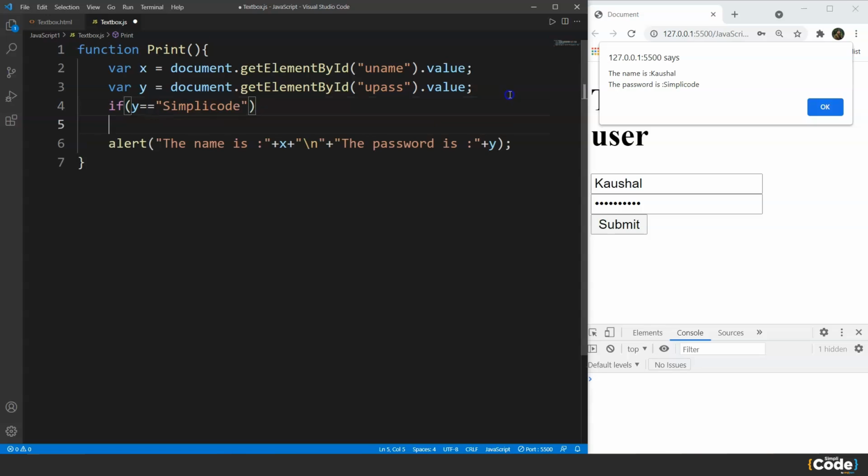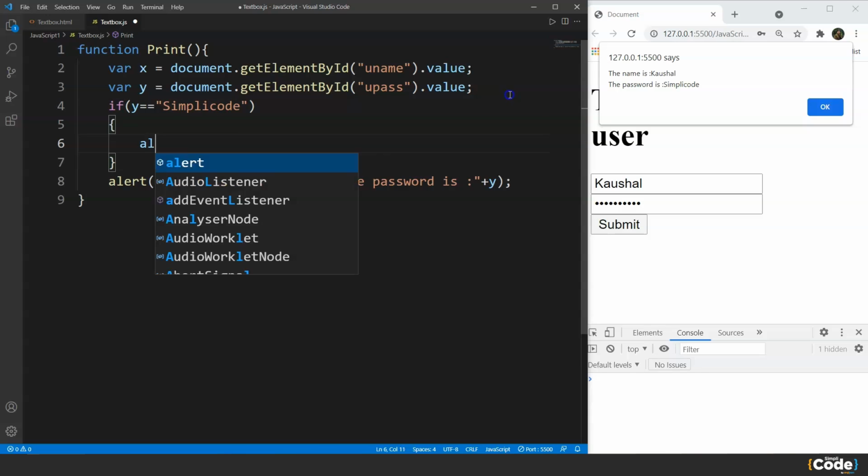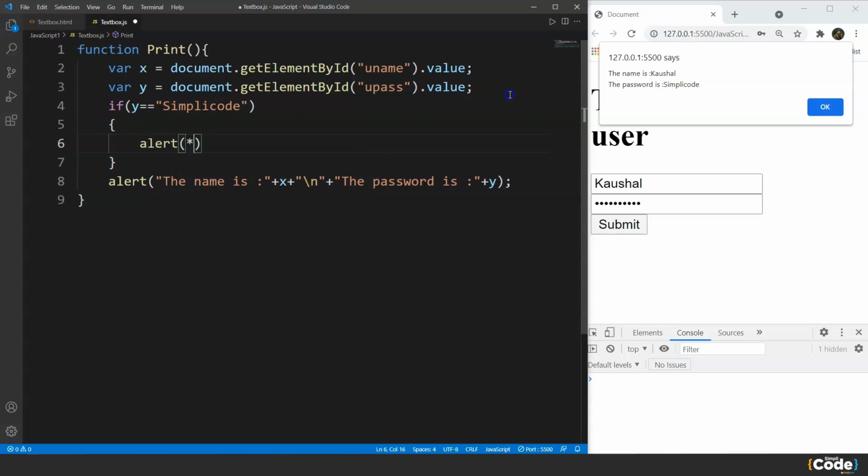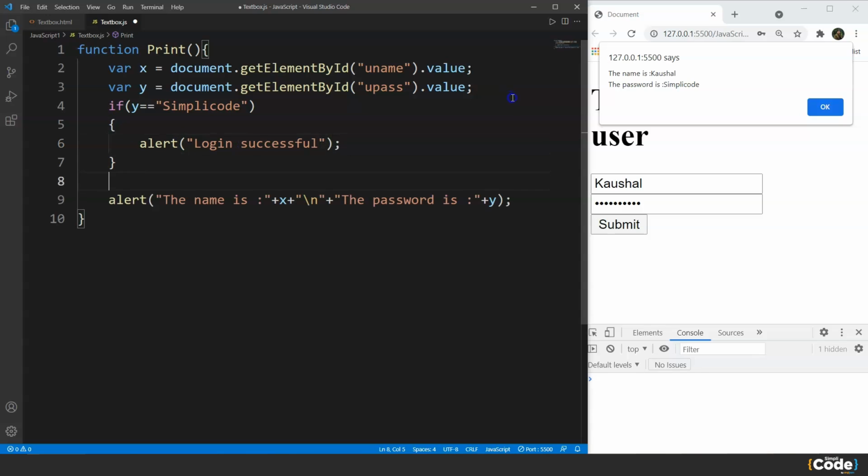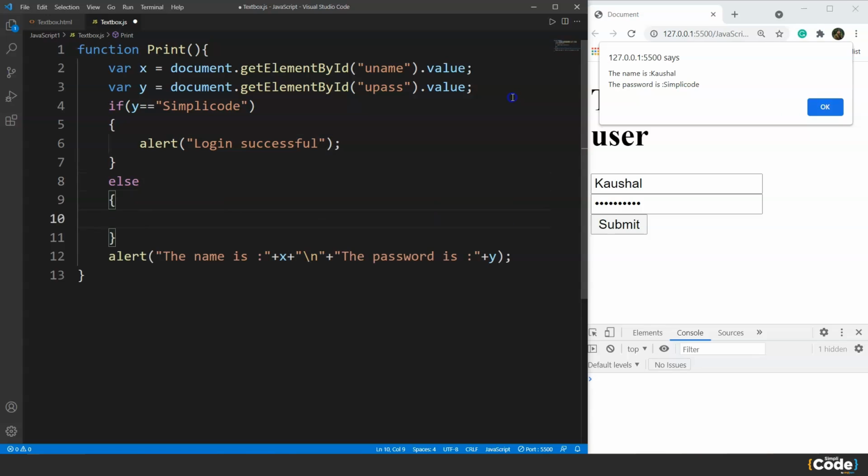Then we have the body of if, we'll write alert "login successful", and then we'll write else. The statement will be alert "wrong password". So we'll keep this line here.